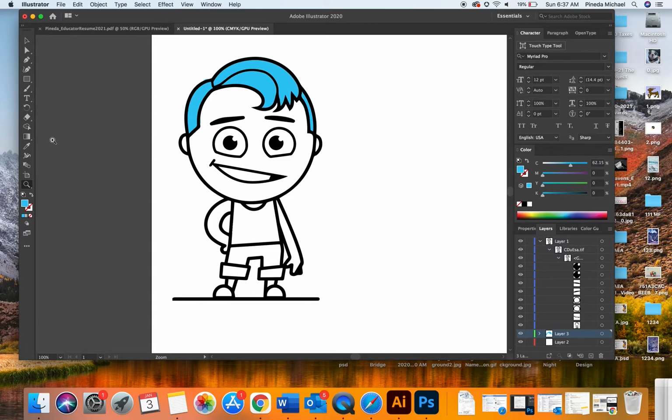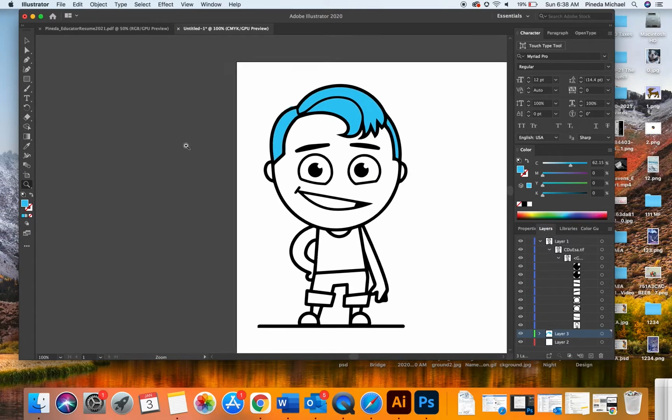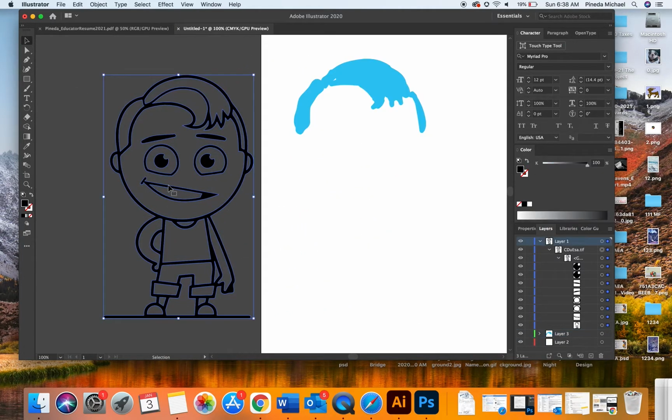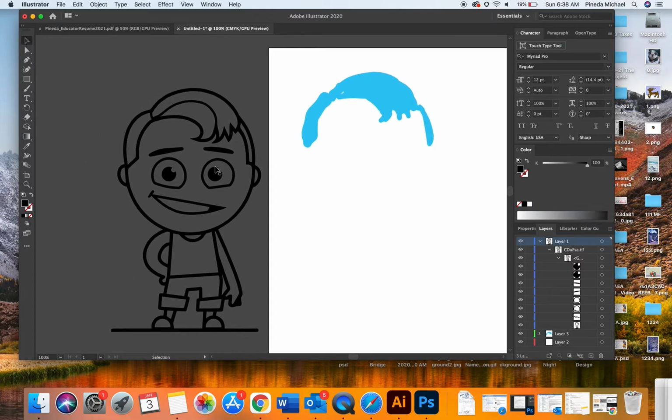Some people say, well, why can't I just use a paintbrush or a paint bucket tool, right? Here, let me show you. You can. Could I have just left that white that was there before and then just select them and color them? Yes, of course you could. And that's probably the simplest way to do it if you image trace it, right? And I'll expand upon that in a second.